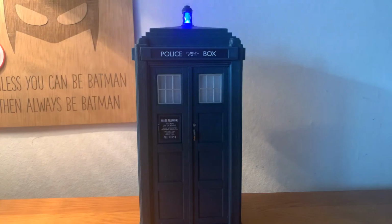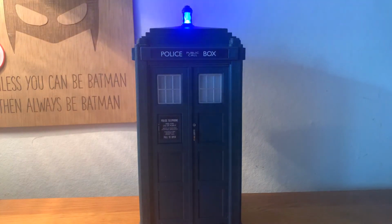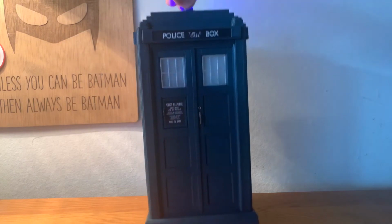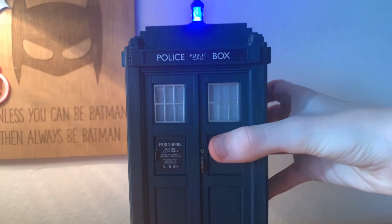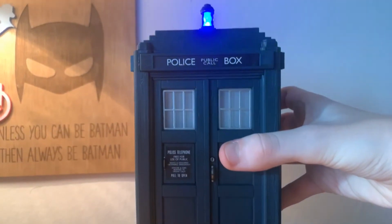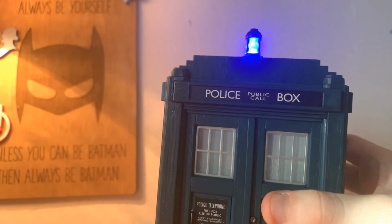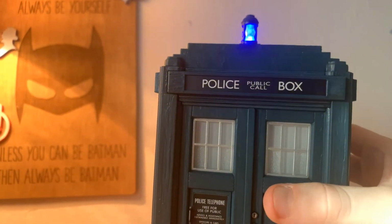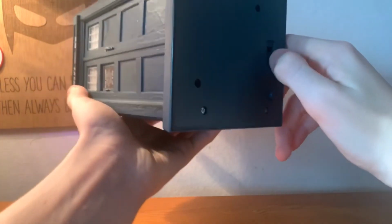That is the same sound as the 11th and 10th Doctor TARDISes, and also 12th. So that's a bit of a shame they didn't make a new one, but it works fine. The lantern actually pulsates blue after you've put it down, and when you pick it up, it makes that sound effect, so I think it just does go on for a little too long, and then the light just pulsates after that.